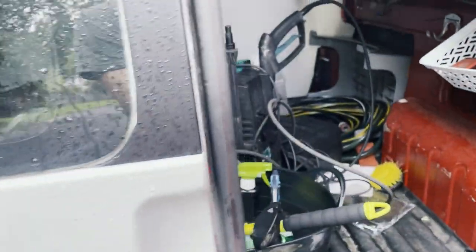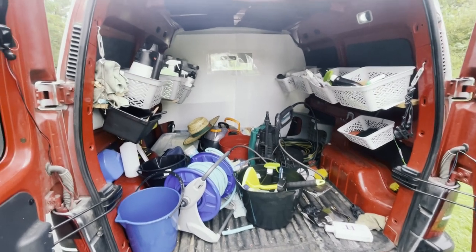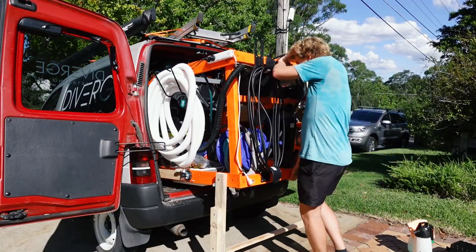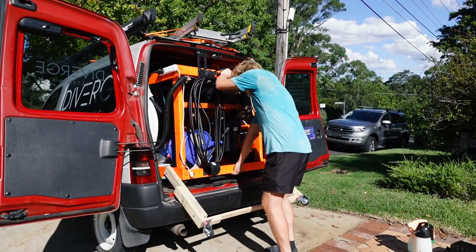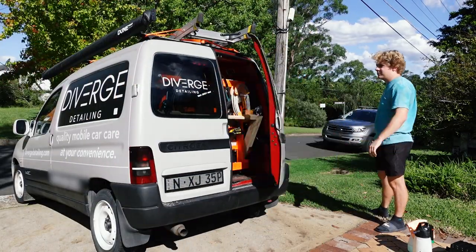My work van is a mess. It was originally sort of an organized chaos setup, and now it's just turned into chaos and I'm a bit sick of it. So in this video, I'm going to be building a removable storage caddy that keeps all my equipment organized, secure, and professional.